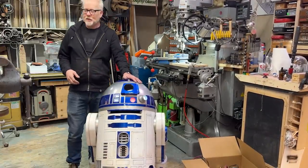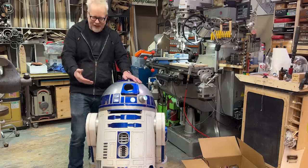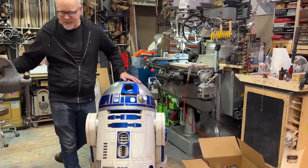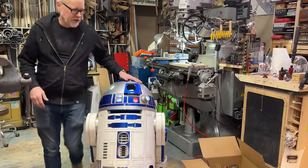There it is. Your reward for sticking around for the battery box handles. Thank you guys for joining me for this. R2 and I are gonna go have lunch.